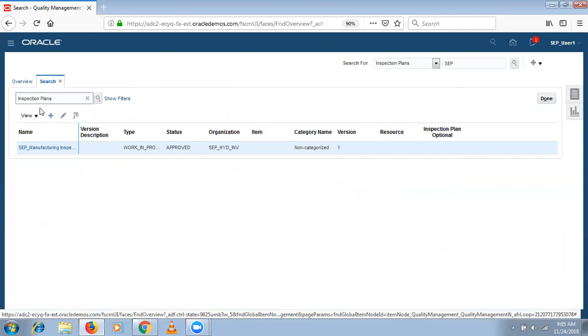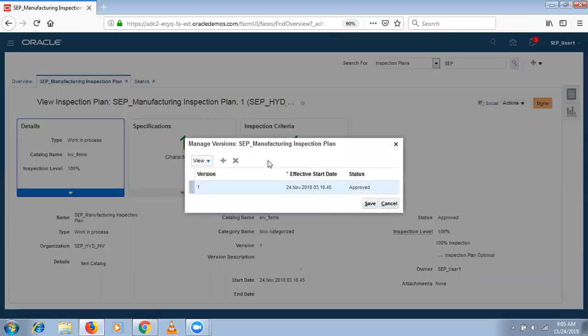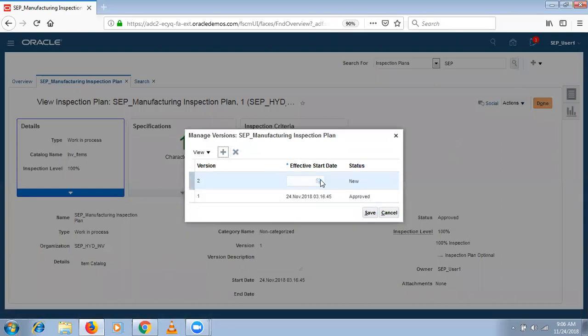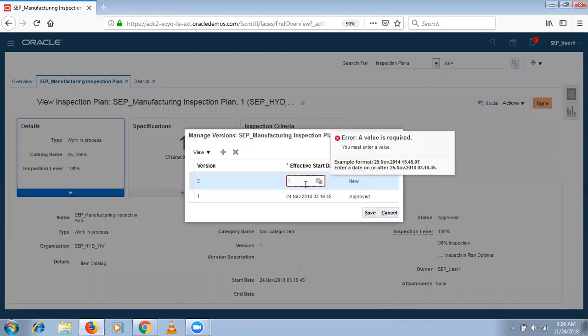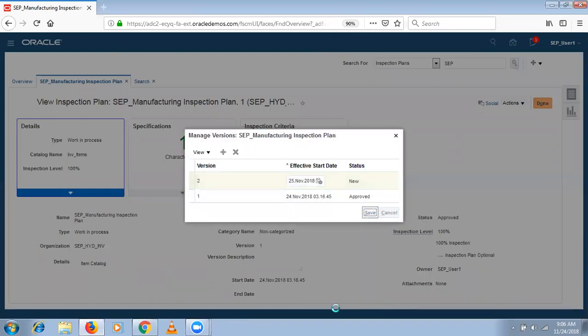So SCP underscore manufacturing inspection plan. Go to actions, manage version. So let's add a row. Save.